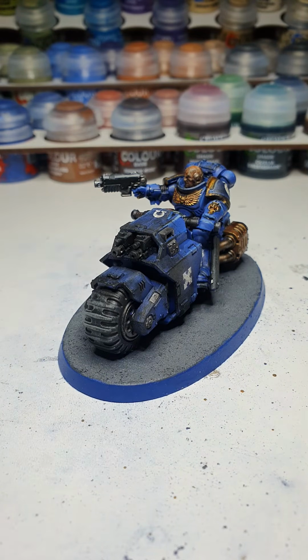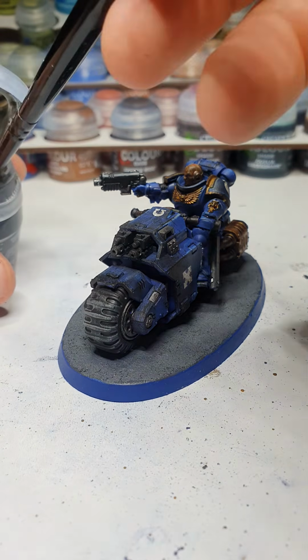And I believe that makes this fellow nearly done. I need to add one more thing. We'll get there one day, guys, I promise. I really do promise. Thankfully, what I have left to do is quite simple. Just some Nuln oil on the ground.